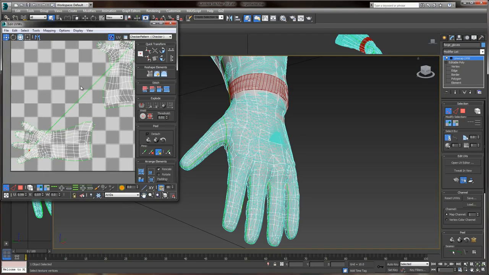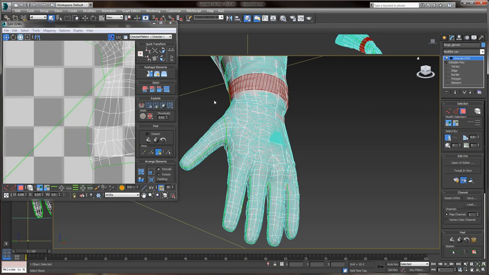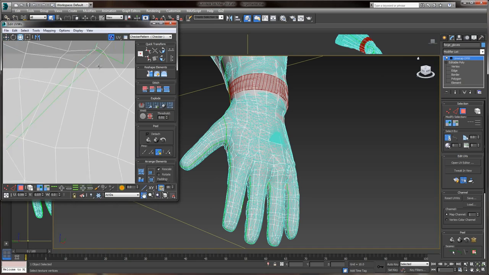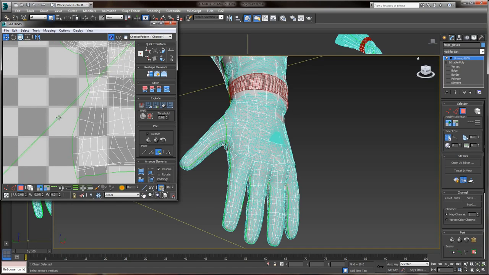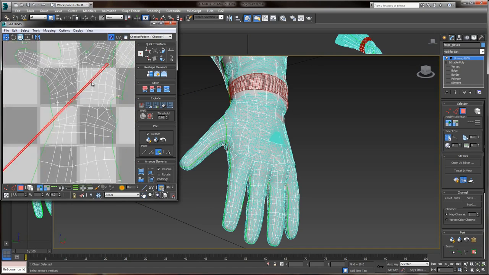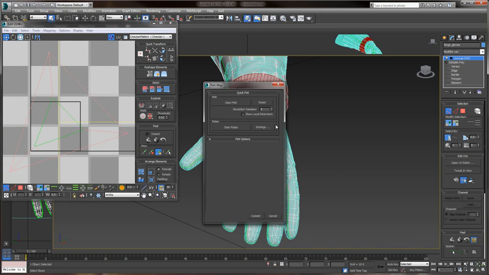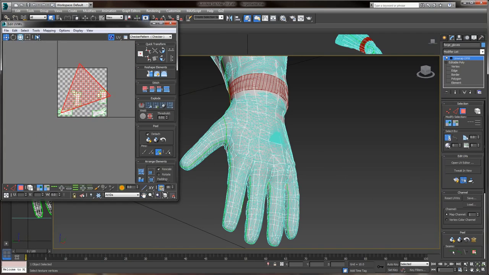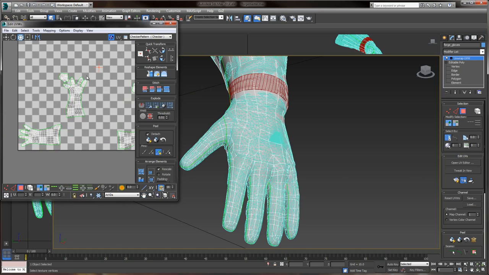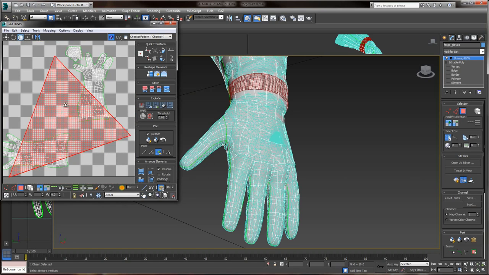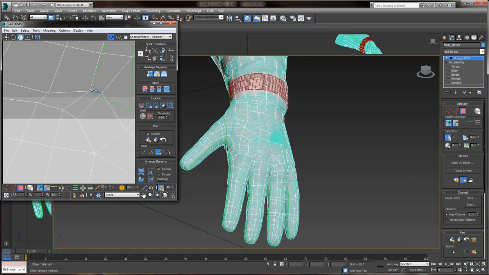So to fix that little bit here, let's just go into the polygon selection mode and grab that random triangle. We'll then go ahead and press the pelt button and press commit. We'll just shrink that down. Rather small, a bit too small. And that is meant to go in here.